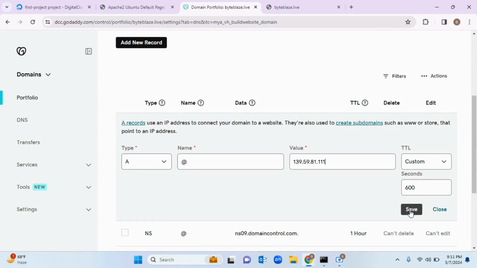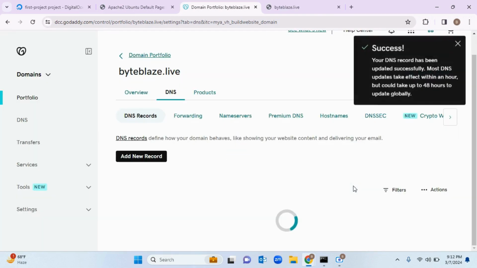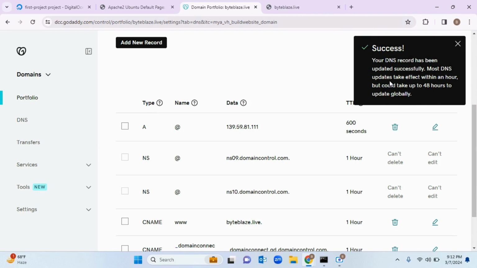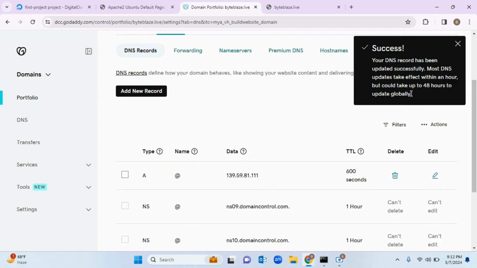And save. Please note that this may not reflect immediately. As you can see, it could take up to 48 hours. However, normally it won't take that much time. It hardly takes an hour or so.